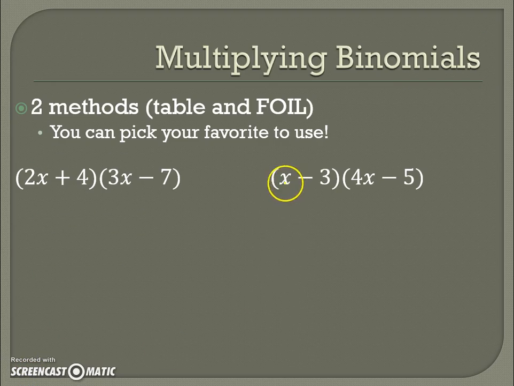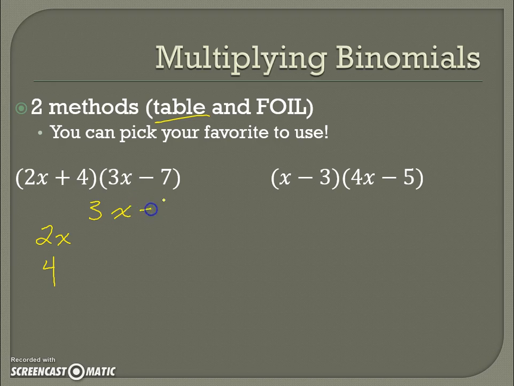All right, so there are two methods here to multiply binomials. Actually, I'm going to do this out of order. Let's do the table first. To do the table method, this is similar to when you learned lattice. It's not exactly the same, and I really like this method myself. What you're going to do is write each one of these terms, and it doesn't matter if this one is your horizontal or your vertical. We'll go ahead and do that one vertical. I'm going to write that one like this, and then this I'm going to write here.